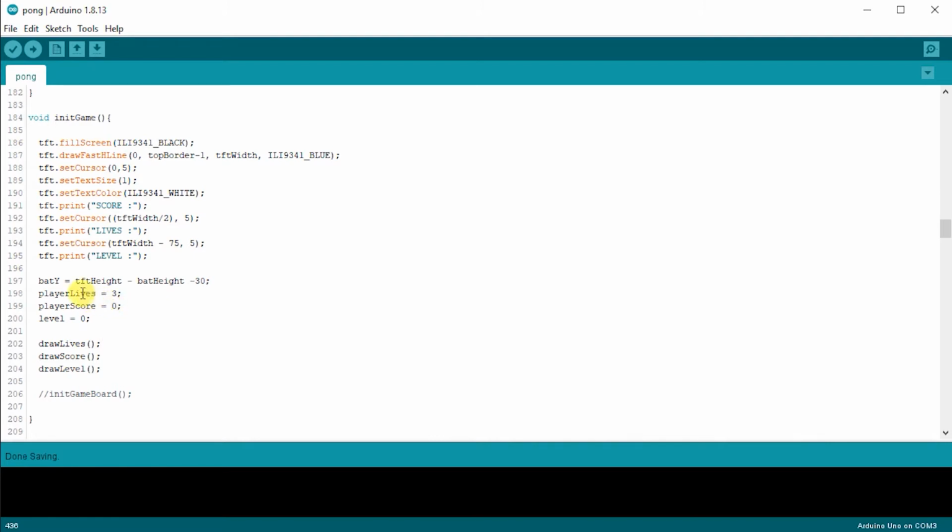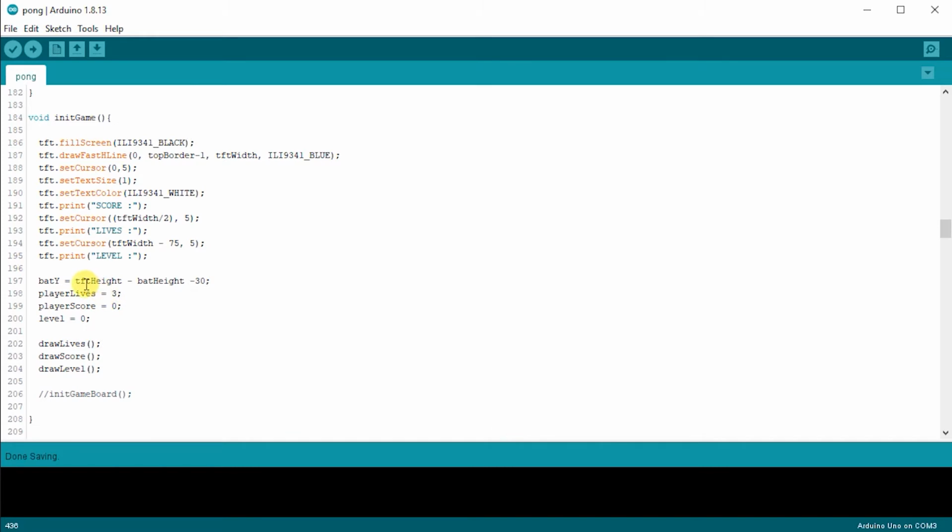So we are setting our bat y position. Really what we're doing here is we've got a number of constants defined. If you remember when we went through our setup function, we logged down what size of screen we were working with. So we're getting it to automatically adjust the layout of our screen depending on the actual screen size that we find ourselves on.